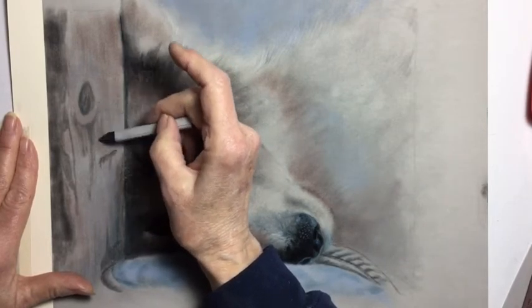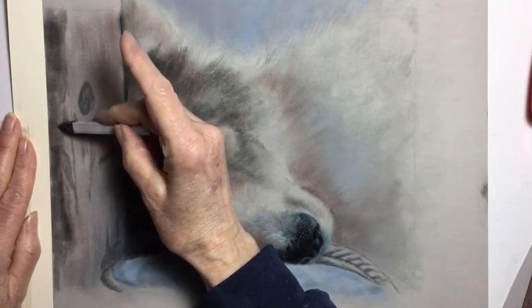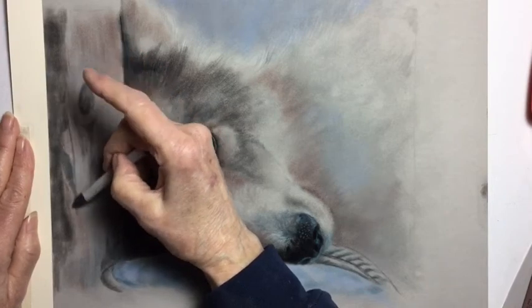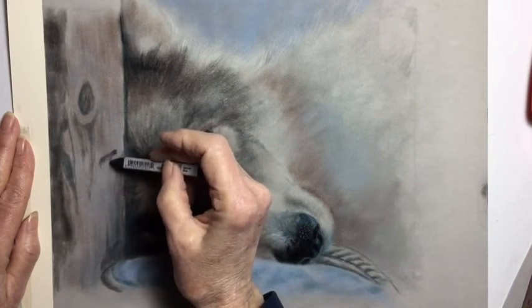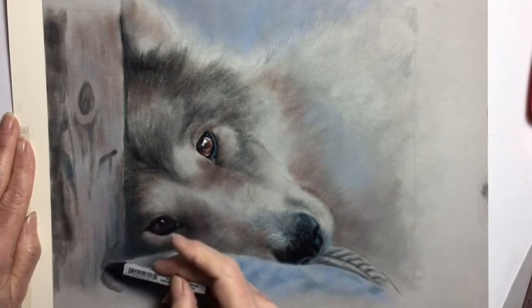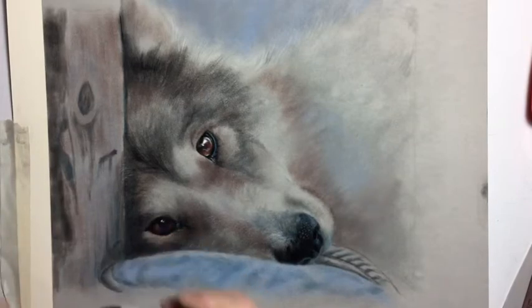Going around the knot in the wood. Now I'm over in that really, really dark area. It's very, very dark over there. So I'm going to add some blue. Following the direction of the grain of the wood.